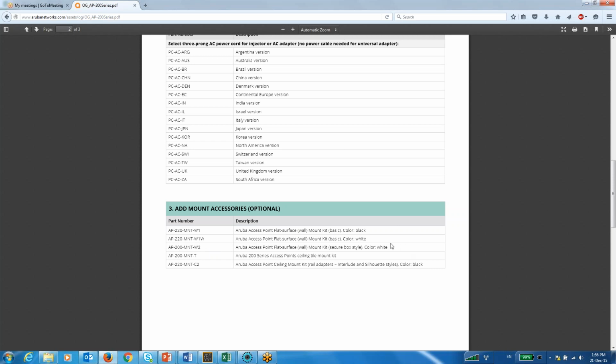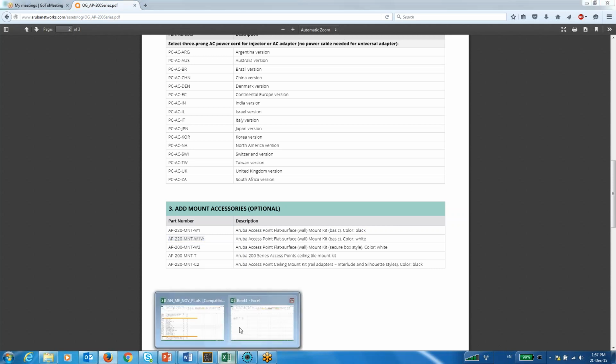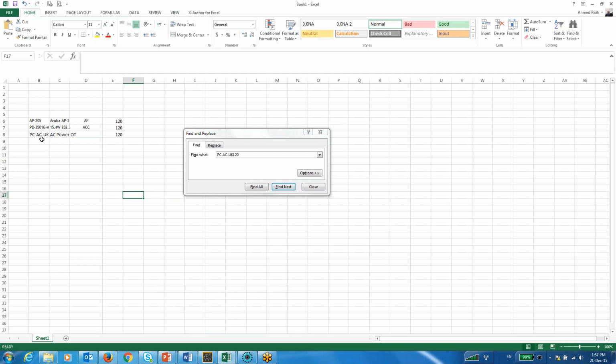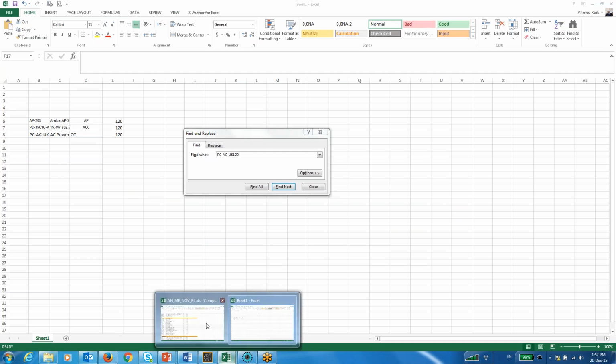W2, which is a secure box style to save the cable that will be connected to the access point. Okay, so you can choose whatever you want. I want the black, the white color, so I will take this one, copy, and I will search in the price list.